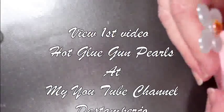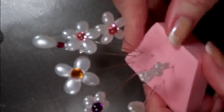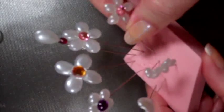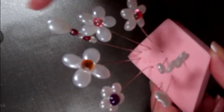And welcome to my new video that is a follow-up to the hot glue gun pearls video I did. This is to make embellishments with the hot glue and the perfect pearls. As you can see, I've made them into a stick pin.